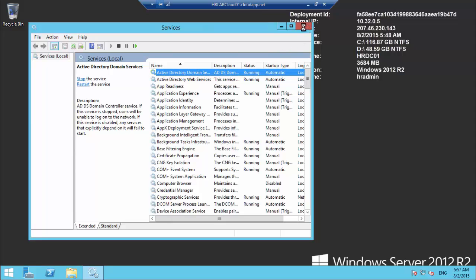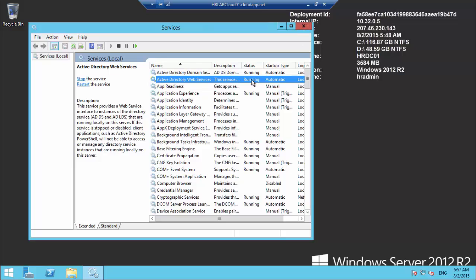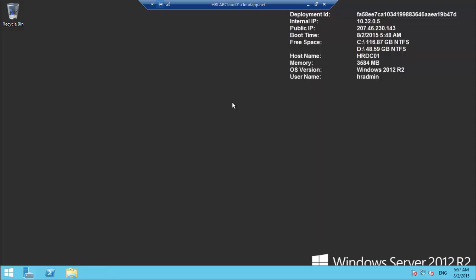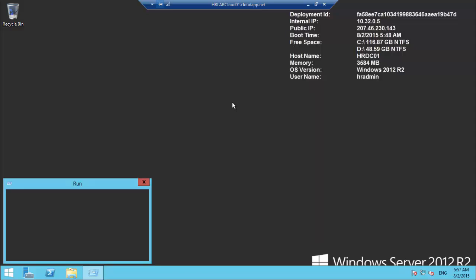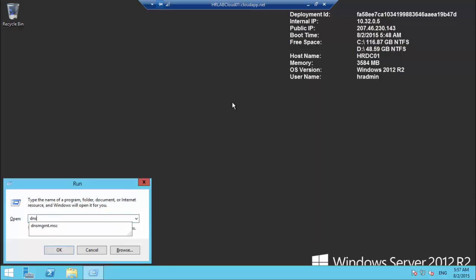Okay, now let's take a look at the DNS. Active Directory depends heavily on DNS for its function.